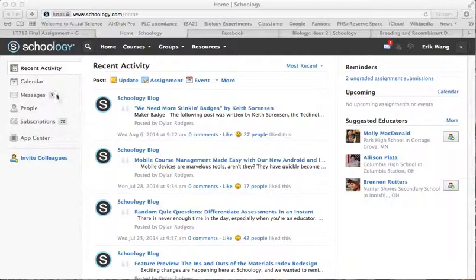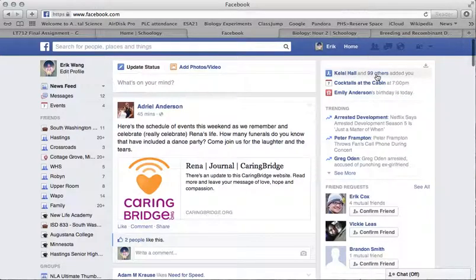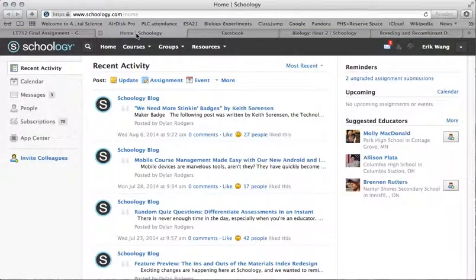So, this is the screen you'll see when you first sign up. You'll find that it has notifications for mail, reminders, a calendar, pull-down menus here, kind of a news feed. It even suggests other educators for you. This is kind of like Facebook. Here's my Facebook, I just toss it up here. It has the same exact layout as one of those social media sources. So, for better or for worse, it's familiar.